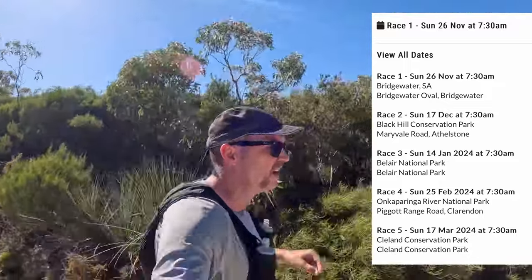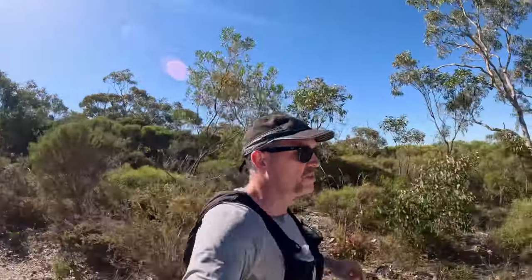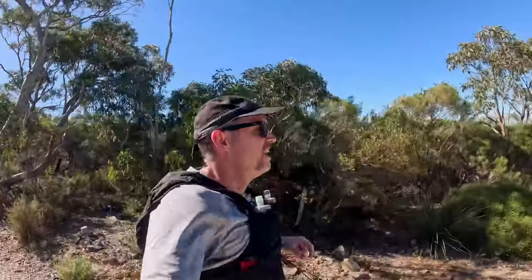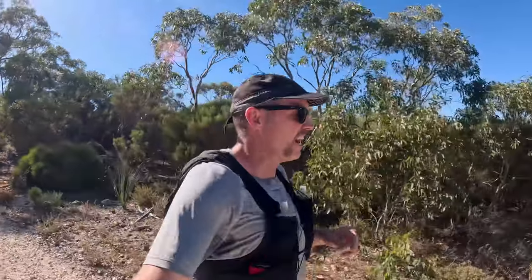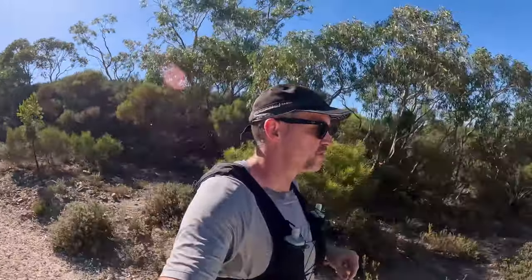The aim today is to not go too easy, because this is the run that may add a little bit of base fitness. I don't want to do too much towards the end of the week close to the race. But yeah, I'm just doing it as a training run. This Sunday I kind of just want to get into it, get amongst the community a bit more, explore some different trails.